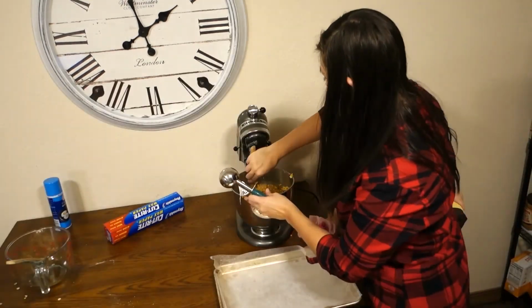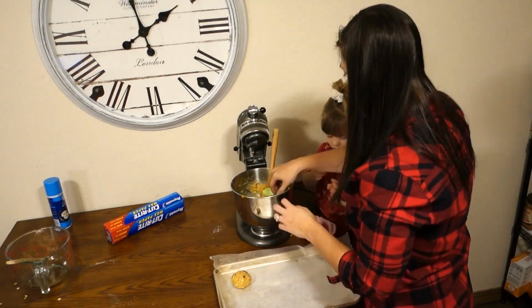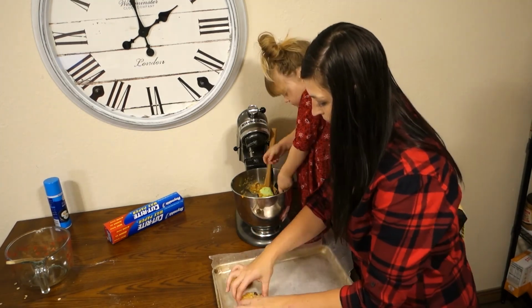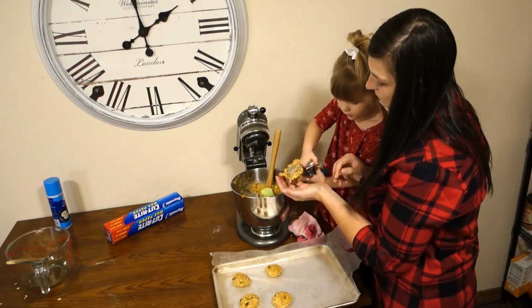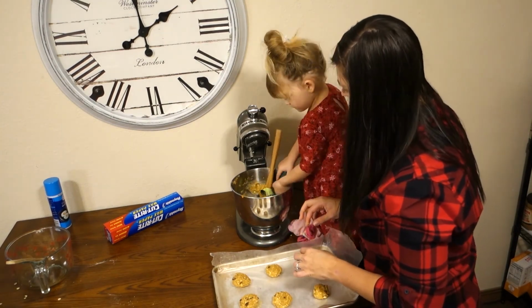Now that everything is mixed, the next step is you're just going to want to take an ice cream scoop and scoop out little balls. I did end up making these a little bit smaller. They just seemed a little bit too big for a cookie size, so we did make them about a half an ice cream scoop. And then you cook those for 15 to 18 minutes, and they turned out delicious.